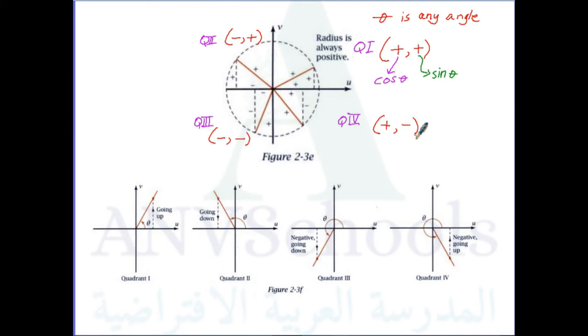So if you are given quadrant 1 and you are asked to compute for your cosine theta and sine theta, sometimes you would make a mistake or be confused whether what we are going to take is the positive or the negative of the value. So just bear in mind these 4 quadrants and you will not get lost. These are the values for cosine and sine for any of the quadrants.